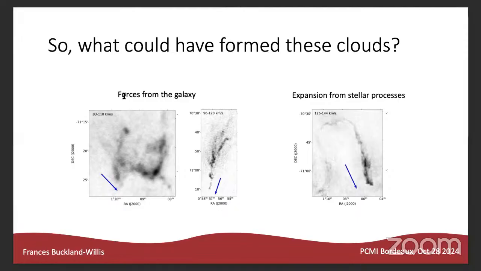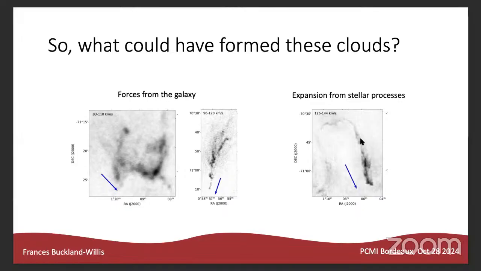But whether they're infalling or outflowing, these two clouds do both seem to be affected in the direction of the galaxy. There is more offset between the phases as we approach the galaxy. There is also some H-alpha emission at the base of both clouds, but we haven't been able to relate it dynamically to the clouds themselves because we don't have that spectral information.